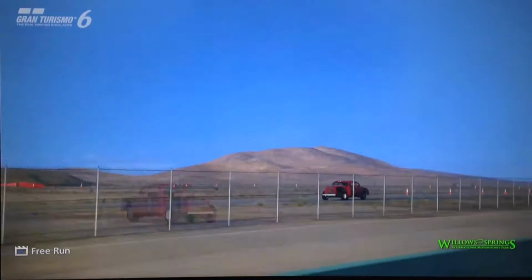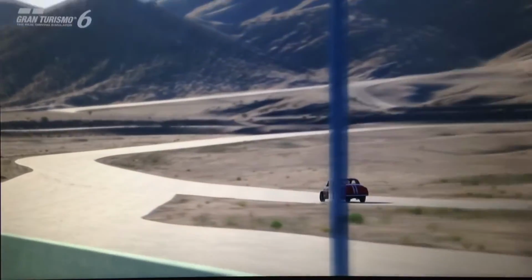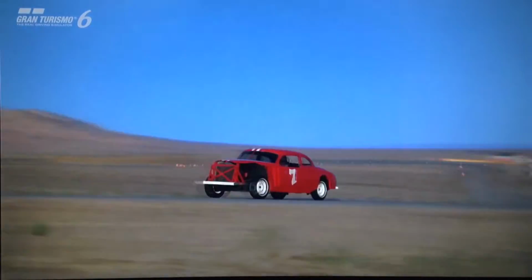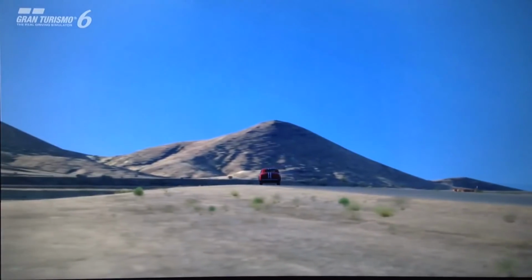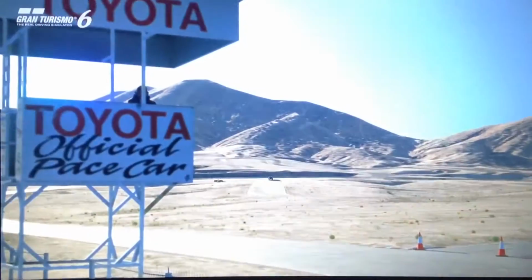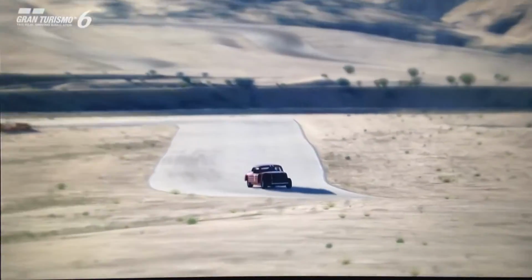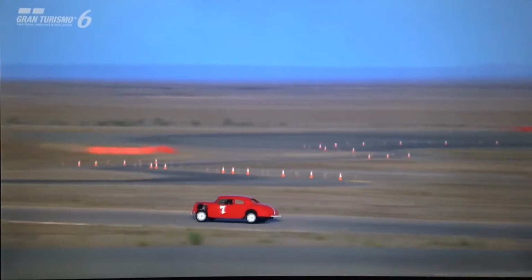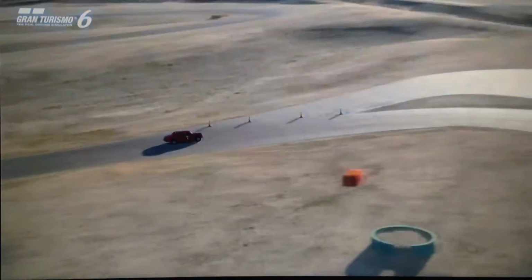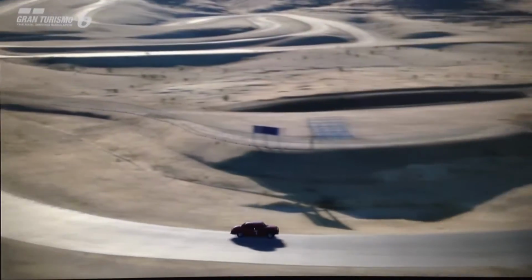In this episode we're featuring what is pretty much the slowest muscle car in the game, which is of course Mario Andretti's 1948 Hudson Hornet Racer. One of the most unique cars in the game because it has obviously unfinished bodywork, and as I said, it is technically speaking the slowest muscle car in the game. So why should you want or not want to buy one?